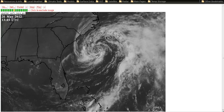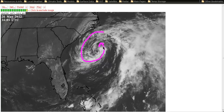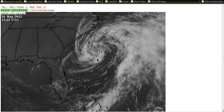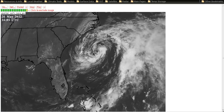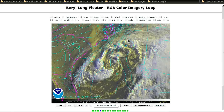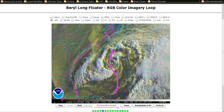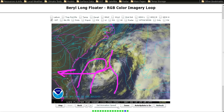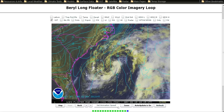She's not totally naked — you can see bands of popcorn convection trying to wrap into the center. The surface center is even stalling a little bit, trying to wrap itself into a band of showers on the eastern side that's very shallow but still trying to develop. Looking at the loop with sea surface temperatures overlaid, it's right over the 26 degrees Celsius isotherm, with the 27 degrees Celsius isotherm nearby. The track is going to take her towards the Florida coastline over warmer waters today, which will likely aid shower development near the center.